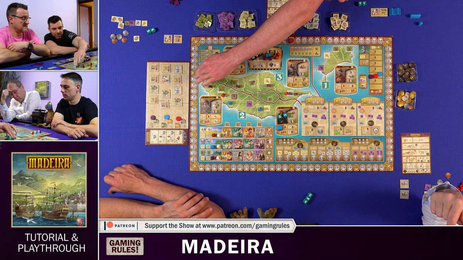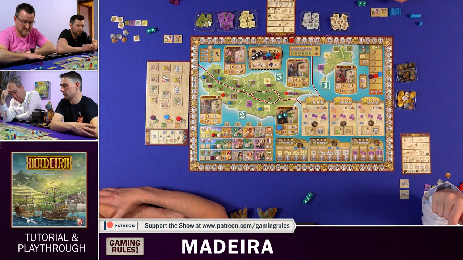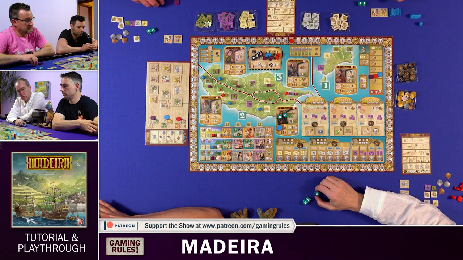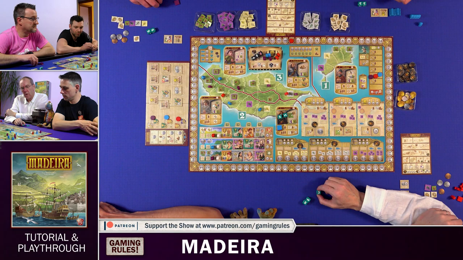So if you wanted to use this, this might be your only chance, because one of these two might decide to go there again. You just get three actions per turn, and or a pirate dice. Oh, sorry, it's three there. I was looking for the resource underneath it.